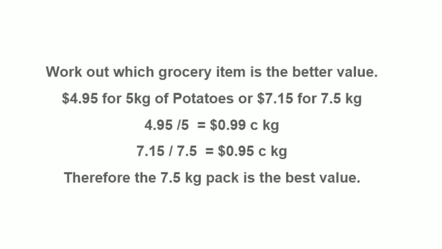What about this grocery item? Potatoes, $4.95 for 5 kilos, or $7.15 for 7.5 kilos. Which one is better? Again, lay them out. First one, divide both sides by 5, it's 99 cents per kilo. The second one, divide both sides by 7.5, that's 95 cents a kilo. Therefore, the 7.5 pack is the best value.